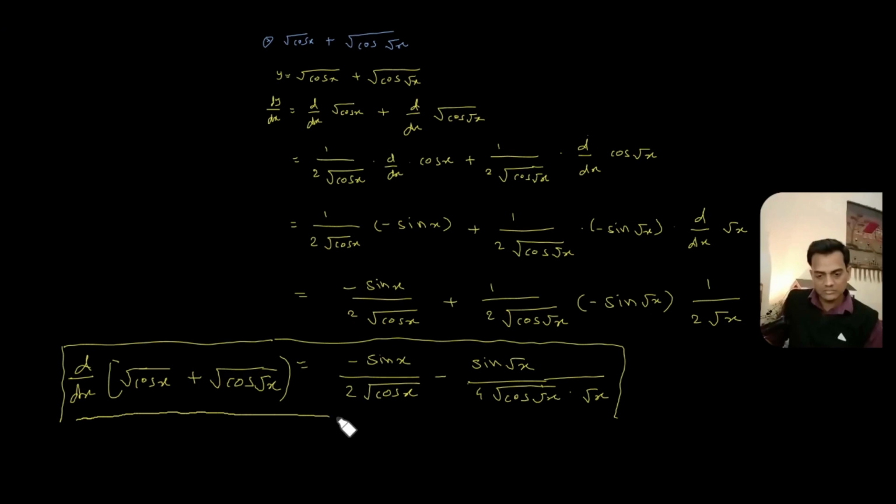So this is how we can solve the derivative of a composite function. Just we have to identify the functions. So there will be complex functions, one embedded into another, and then we can solve this particular. Because here we have two terms, we have to individually calculate the derivative of this term plus the derivative of this term.